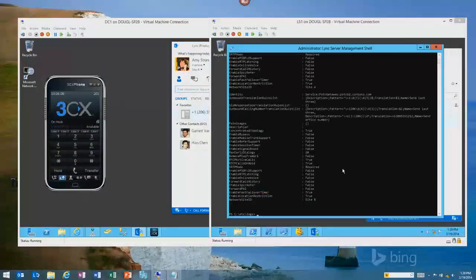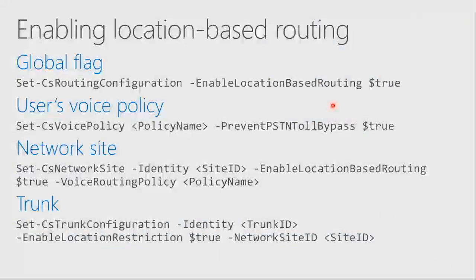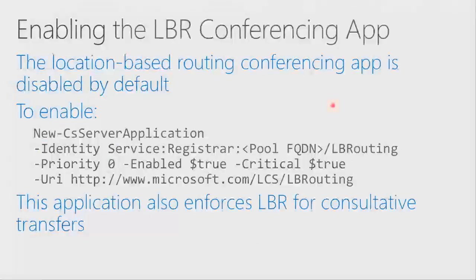It does make things a lot more complex because you can't manage it and test it all in one place. But if you have to comply with these regulations, this enables that. So now you can deploy Lync in a place that you might not have been able to before. I mentioned this conferencing application. It is something that has to be enabled separately. It starts with a little MSPL. This is how you add MSPL there.